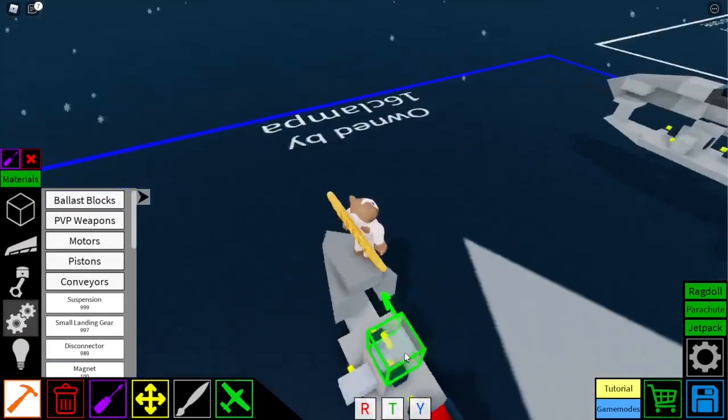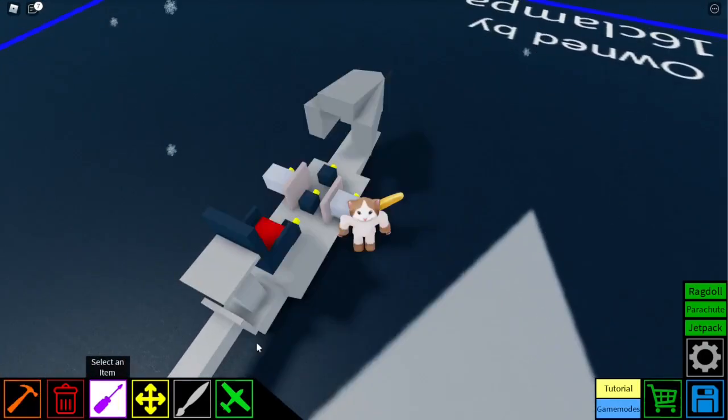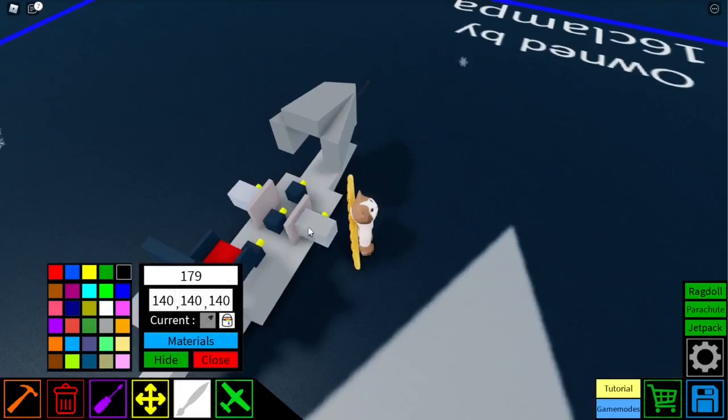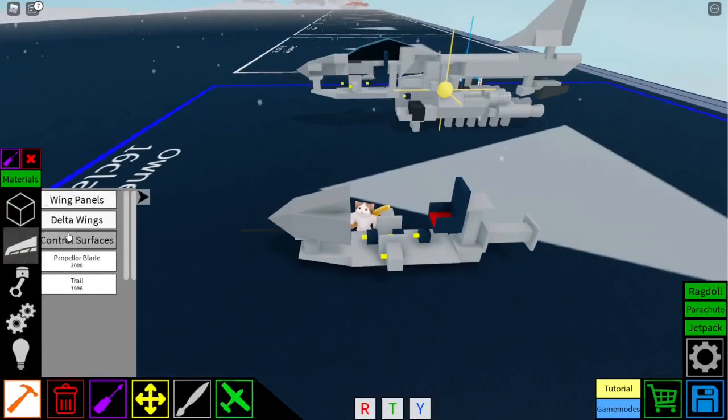Yep. And then you put this. You do the same, but you just switch the controls. Otherwise, they would become ailerons, and that wouldn't be very useful because we have ailerons at the back, and I'll be making those later.